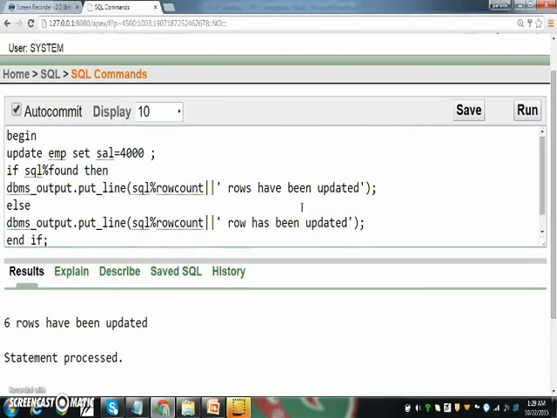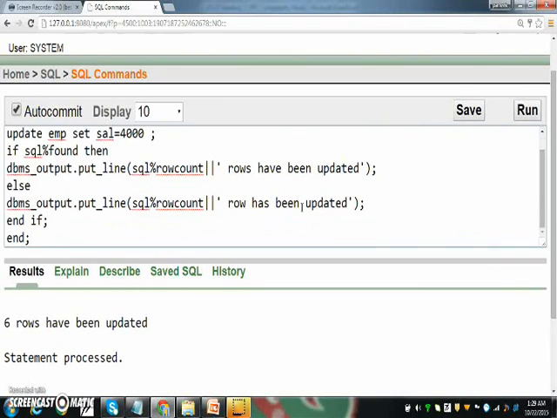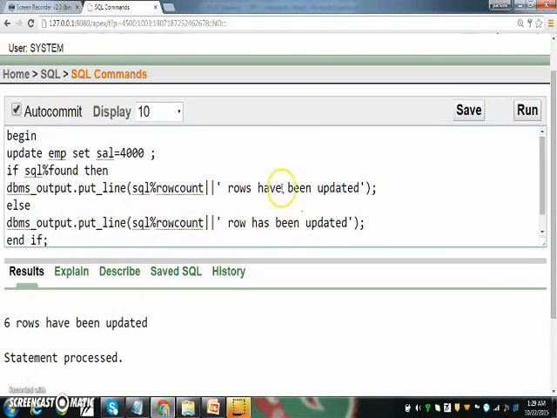So this is all about implicit cursor, and with the use of implicit cursor, we can check the status of the last DML statement in a PL/SQL script with the use of the SQL%FOUND and %NOTFOUND attributes, and SQL%ROWCOUNT plays an important role in checking the total number of rows updated or processed by the last DML statement. In the next session we will learn about explicit cursor. Thank you.